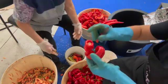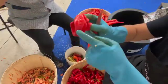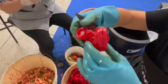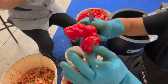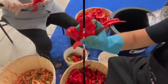This is why they call this pepper corno de cabra. That's what my mom's saying. It's twisted. It turns just like that, like a goat's horn. Just like that. Just wanted to show you that.